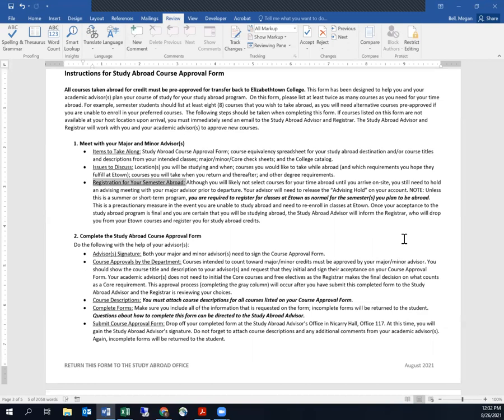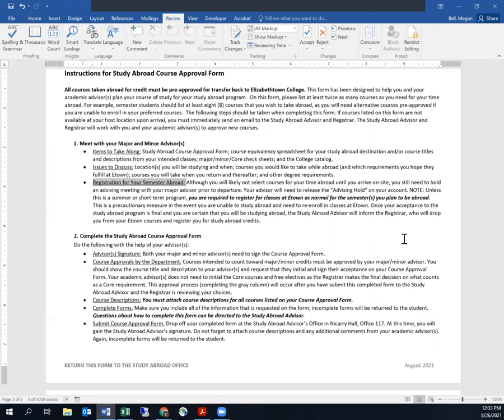So please don't pick filler courses. These should be classes that you would take if you were on campus and not studying abroad. We do this so in the event that for some reason you're unable to study abroad last minute, you're already enrolled in the Etown courses that you need to take, and you can easily just transition to life back on campus. If you ultimately do study abroad, as we hope that you do, registration and records will withdraw you from those courses.